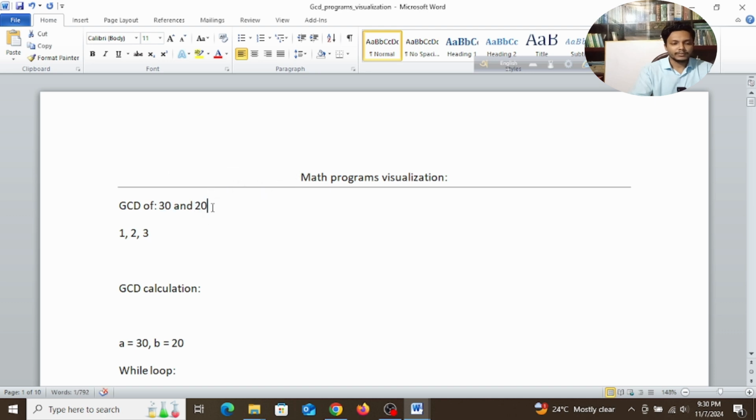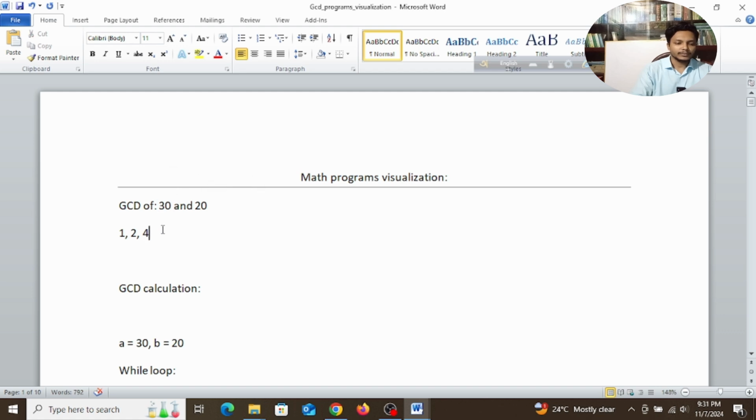we can't divide this packet evenly, because 3 cannot divide 20 evenly. So we will not consider 3 in this case. We need to make sure that no chocolate is left and all the groups have an equal number of chocolates. If you take 4, then we can't evenly divide 30, because 4 into 7 makes 28. So it's not possible to divide 30 evenly.